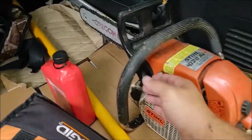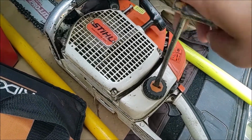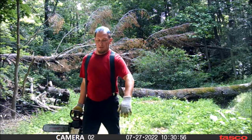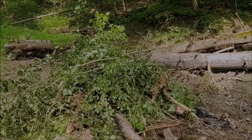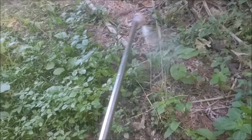So once I had the current clover maintained, I wanted to do some tree cutting and get some small junk trees that had really no value and had no purpose out of there, so I could get some more sunlight down to the creek bank. And get some more clover in there. So I cut a whole bunch of stuff, made a huge brush pile, and just basically let that sit for a couple weeks to dry out.